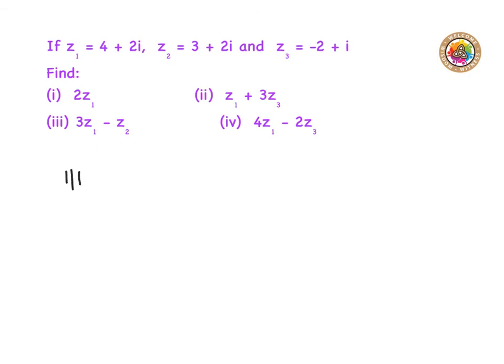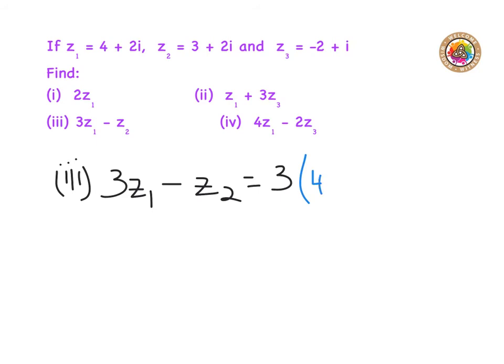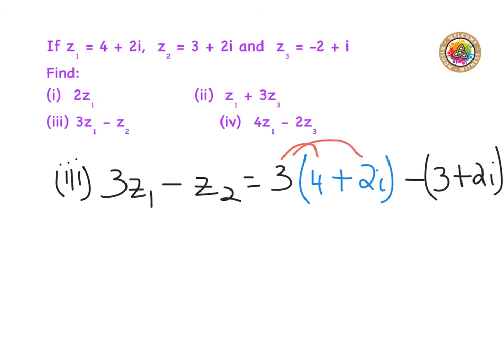Okay, so here in this question in part 3, we are asked to look at 3z1 minus z2, and it's again exactly the same as what we've been doing. I'm going to have 3 bracket z1, which is 4 plus 2i, and that's minus, and this time it's minus z2, which is 3 plus 2i, and again I'm making sure to put all of that into brackets. So again, the first thing with order of operations I'm going to deal with is multiplication. So I have 3 by this and 3 by that, and then also that minus sign here, that's like a multiplied, because that minus is distributed over the whole bracket. But anyway, we'll come to that in a second. So 3 by 4, well, we know that that's 12. 3 by 2 is 6, and it's a plus sign by a plus sign, so it's plus 6i. Now I have minus by 3 is minus 3, and minus by 2i is minus 2i.